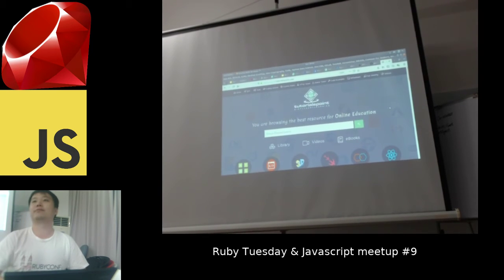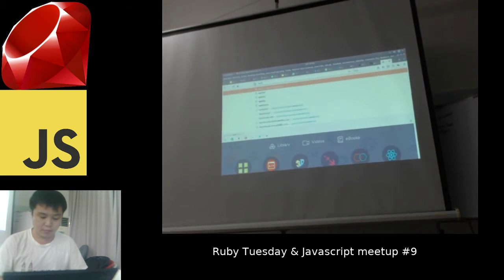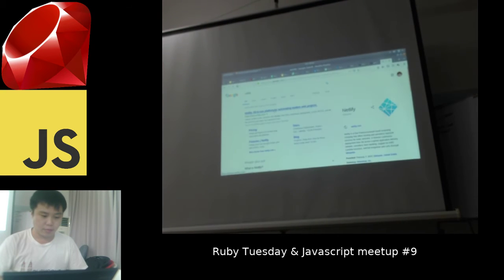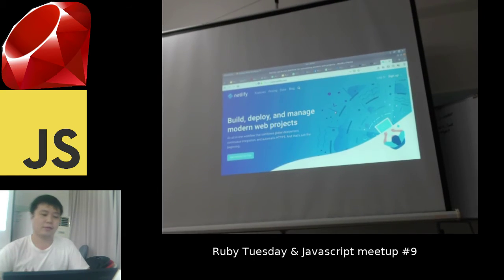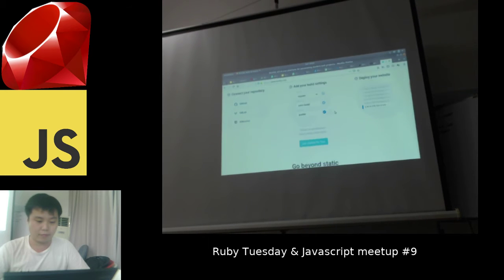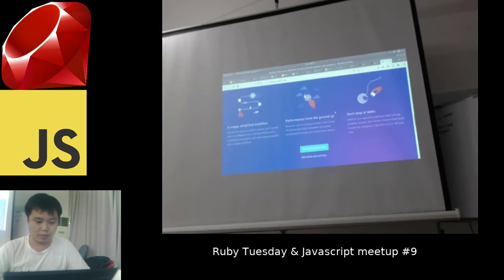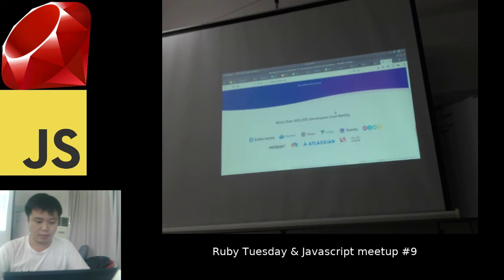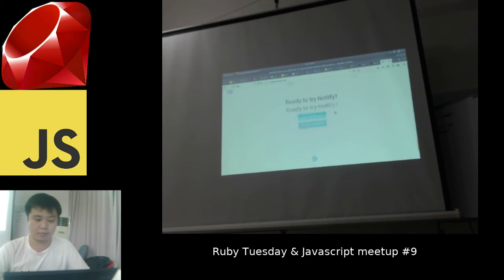Any more tips? Netlify. Okay, Netlify. So you can deploy your static apps, right? Yes. Your static page, absolutely free. Also, it comes with a font. So I think it has some free plugins. Other than that, you need to pay. If you want to build something very simple, like a page with a platform, you can use this, absolutely free.